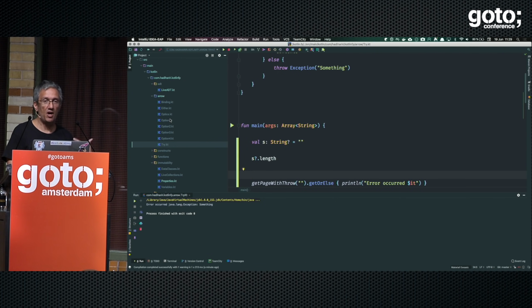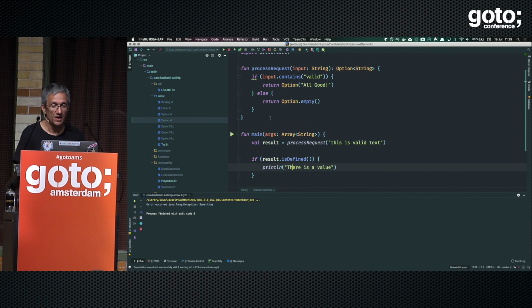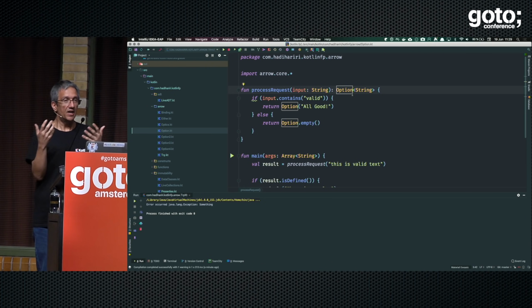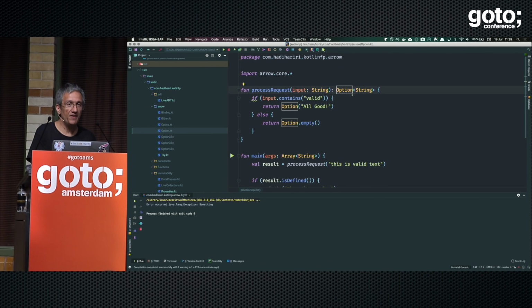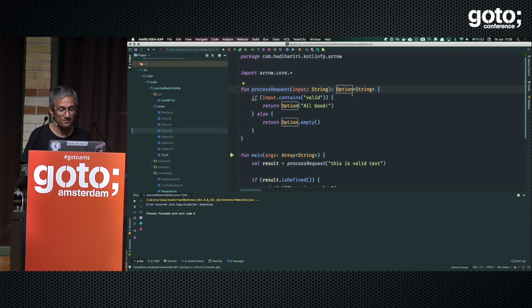But that concept of Option doesn't have to exist only for the case of null. The concept of Option is more broad, that exists for something having a value or not having a value, otherwise also known as a Maybe. So for instance, here I have a function that returns an Option of String, which essentially means, is it returning an actual value or is it returning empty? Empty can one day be mapped to null in the case of the safe operator, other times it can just be considered empty.